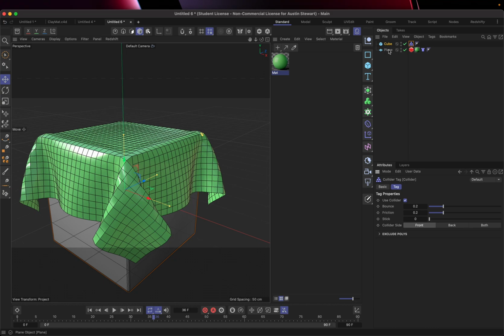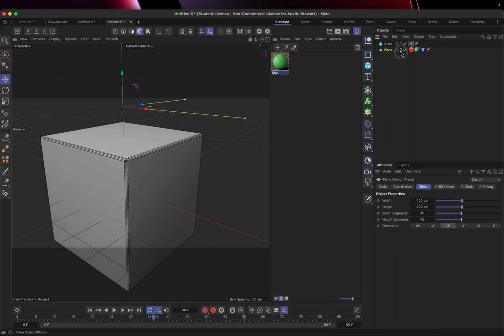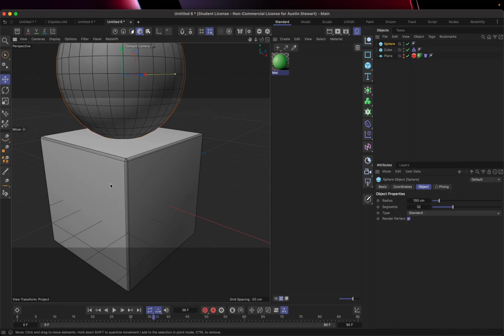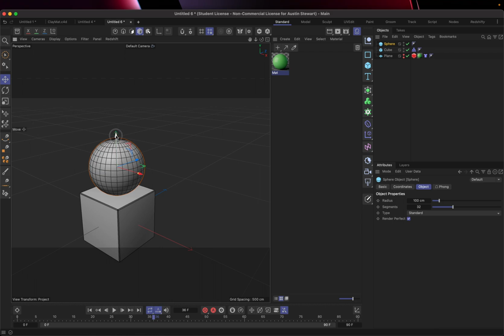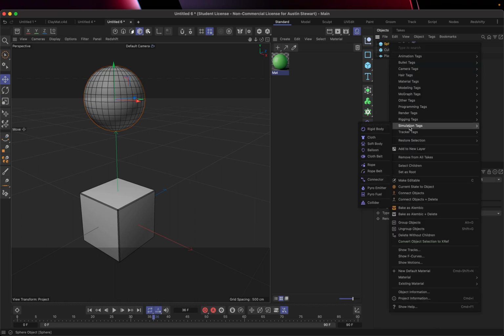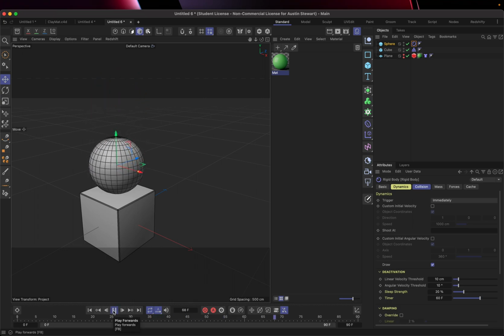Let's look at another object real quick before we go any further with cloth. So I'm going to select my plane and just hide it. Okay, so let's go ahead and create a sphere. And let's zoom out a little bit and bring the sphere up further. So let's see what a RigidBody does. We're going to right-click on our sphere, go down to Simulation, and select RigidBody. And now if I play this, the sphere drops and lands perfectly on top of this, and then eventually starts tipping over and rolling.